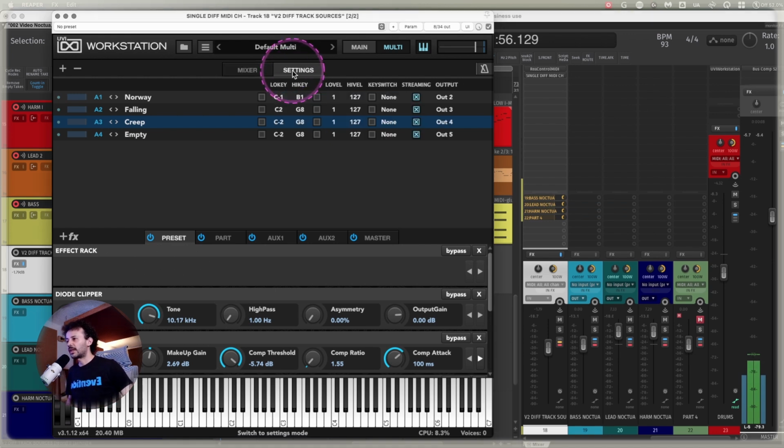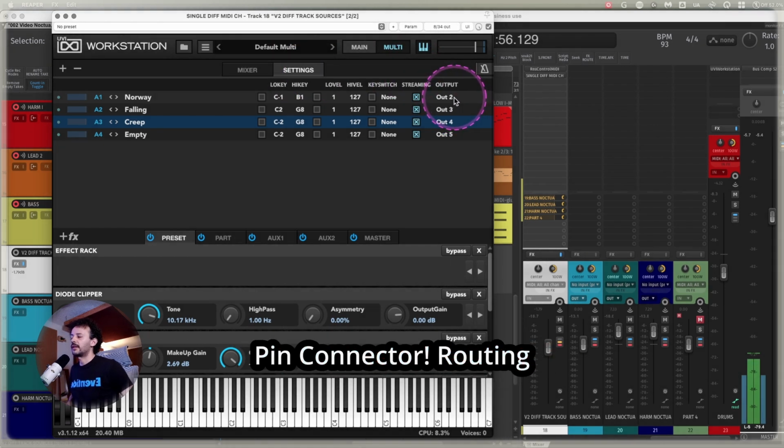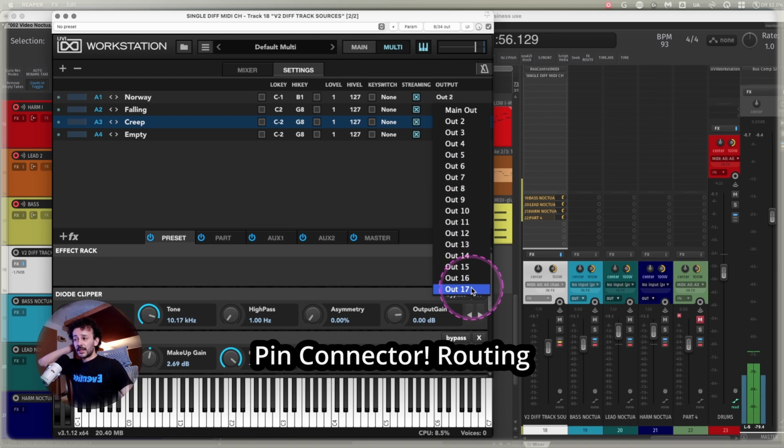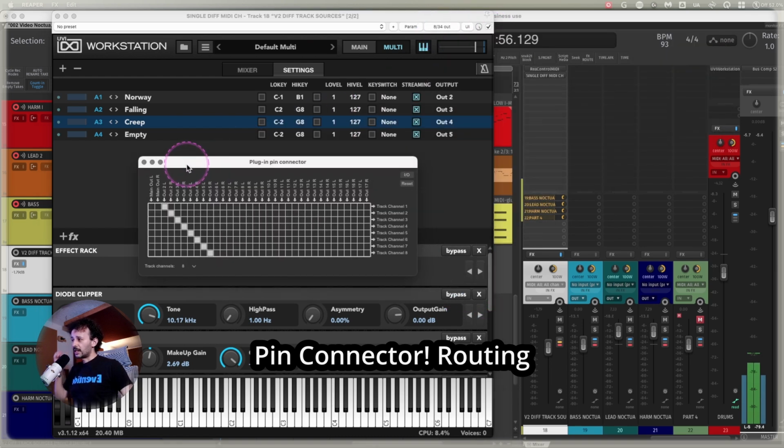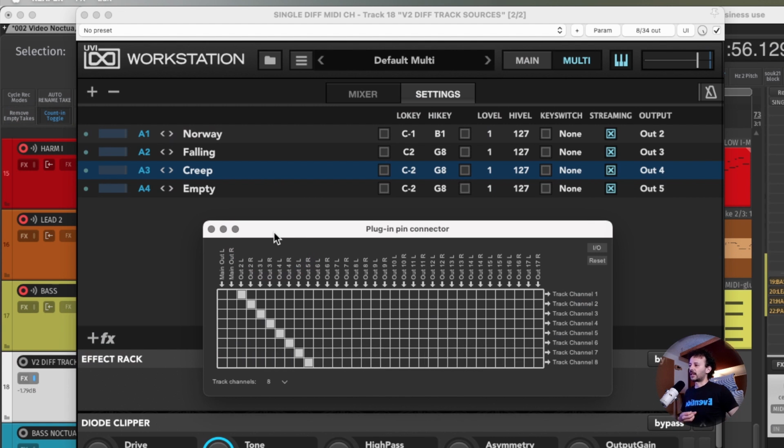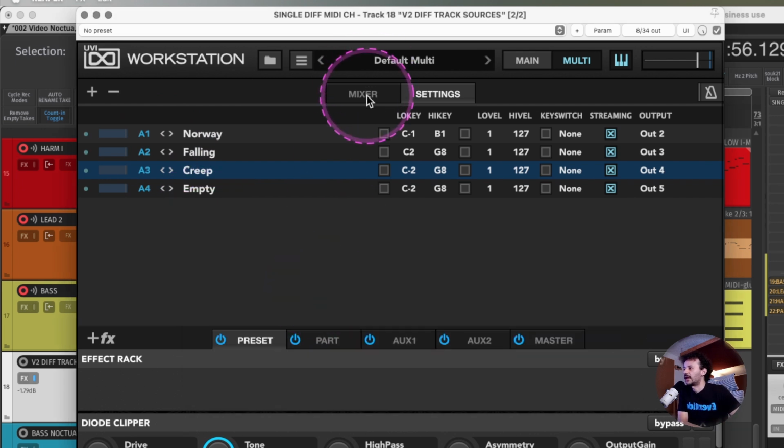And in the UVI Workstation, we will have to check here. That's the only thing that could go wrong, that we have 17 channels out because this plugin is 34 out, and you can check that in the plugin pin connector. So I will be sending the part one through out two, as you can see up here, and it has left and right. Part two goes out through three into three and four and so forth. If you want to make it symmetrical, you can just start on the second MIDI channel, output two, third MIDI channel, output three, and so on. You don't need as many channels. Probably you would only use 8 outputs if you're using the 4 parts available within the workstation.